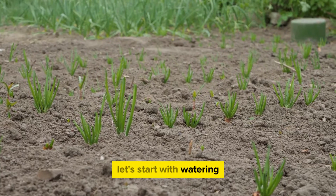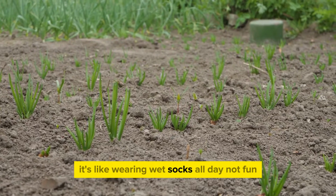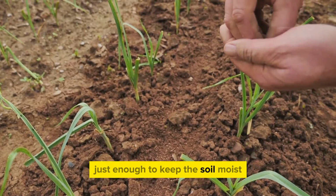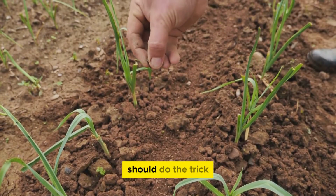Let's start with watering. Now, onions are not big fans of waterlogged soil. It's like wearing wet socks all day, not fun. So, you'll want to water them just enough to keep the soil moist, but not drenched. Ideally, a light watering every couple of days should do the trick.